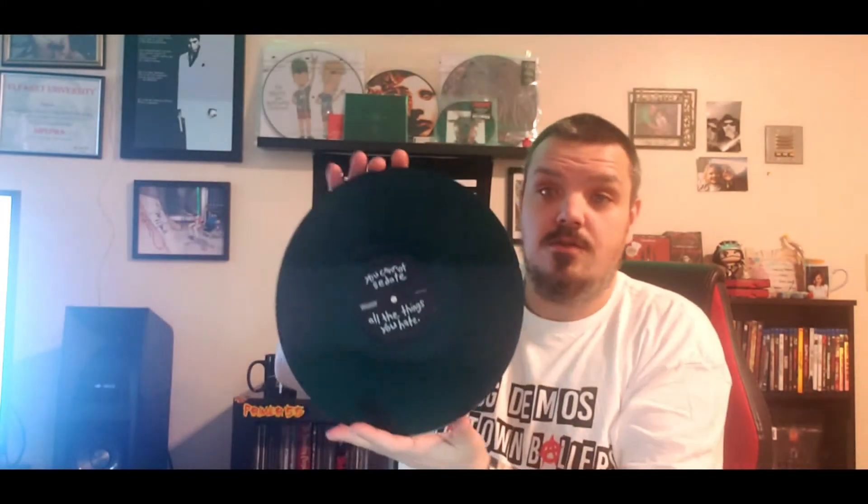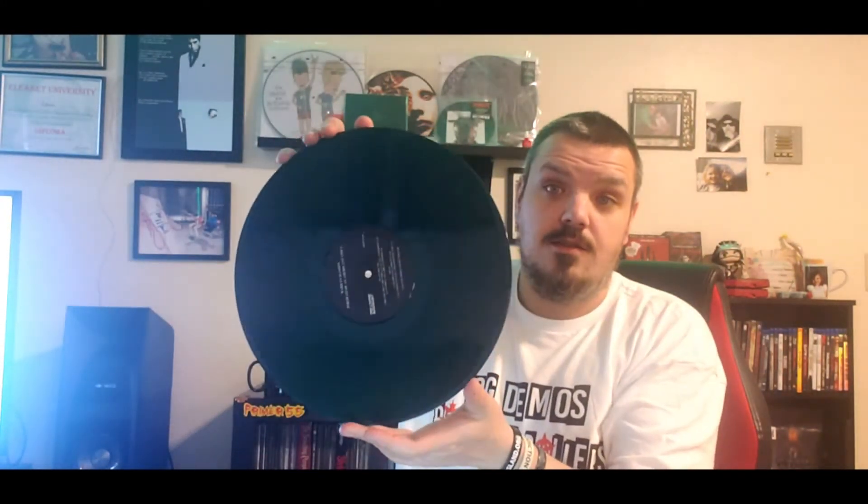You gotta take what you can get, because honestly I've been wanting this album forever on vinyl. They did put it on two records, same as the original. The Simply Vinyl version was on black vinyl — Simply Vinyl never did colored vinyl for Manson. The original Mechanical Animals, not the Simply Vinyl one, was white and blue — that was pretty much the only colored vinyl he had pressed, other than the green Hot Topic one and the red Antichrist Superstar from Hot Topic.